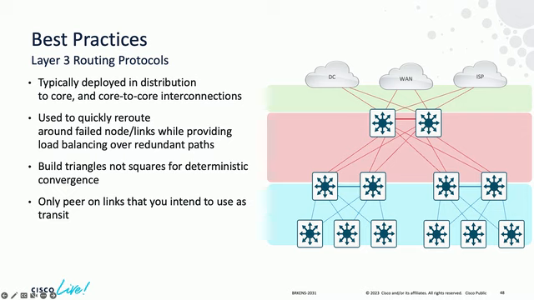All right, so we covered L2. Let's move on to layer 3. What are the best practices that can help us to build, again, a reliable, stable, fast-converging network? A few things to mention here, and L3 is typically used between distribution and the core. This is where we typically leverage L3 routing.